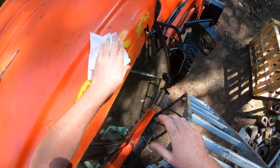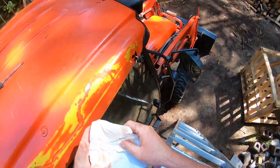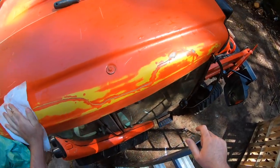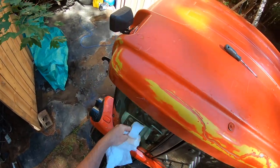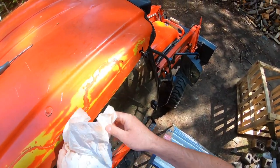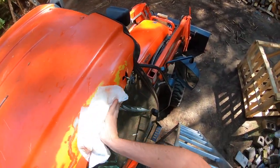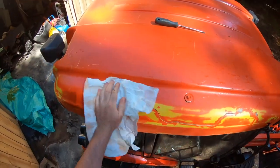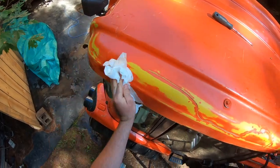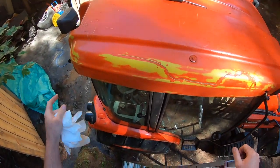It started raining on me - looks like it's done for now, but I've got to get this dry before I go ahead and put the actual fiberglass repair on. I've cleaned it thoroughly with soap and now I need to make sure to get any remaining water off. I've got like six patches to do here, and for a guy who's never done any fiberglass repair this is going to be interesting. I don't plan on making this look 100% - if I wanted that I'd grab a brand new plastic top piece, but I don't want to spend all that dough.